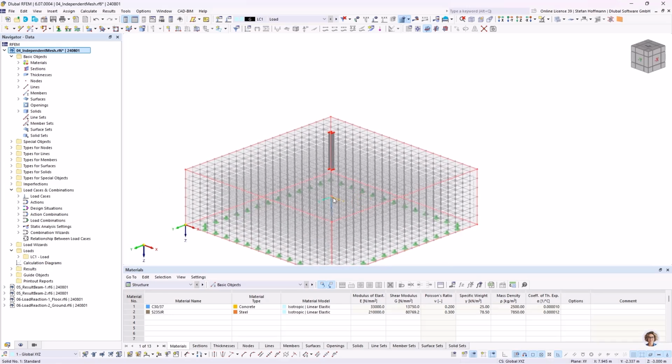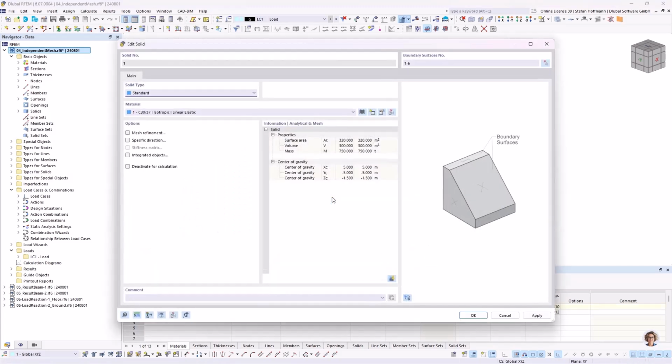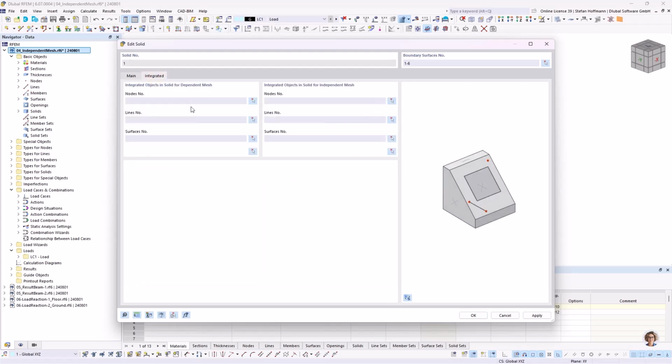There's also another setting you can do. If you double click on the solid, you can check integrated objects. If you go into the tab of the integrated objects, you can decide which objects should be integrated for a dependent mesh, as you can also see in the sketch on the right, and which objects should be integrated for the independent mesh.